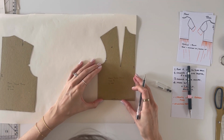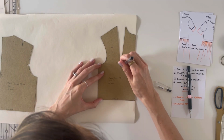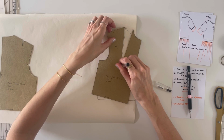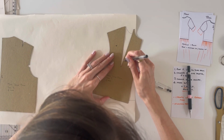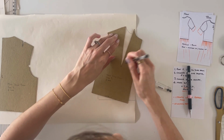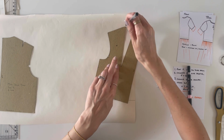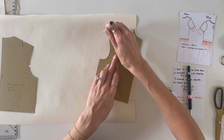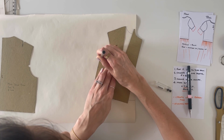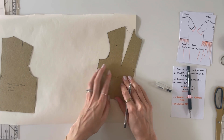Now what I'm wanting to do is pivot that dart closed. So I'm going to put my pencil here, and then I'm literally going to pivot my dart until this other side of the dart closes up and goes together with the original side I've chosen. Now you can see this is all pivoted round, and then we're going to draw around the rest of the block. Whatever you didn't draw around, make sure to mark on your notches as you go, and then just do a little mark where that finishes, like so.